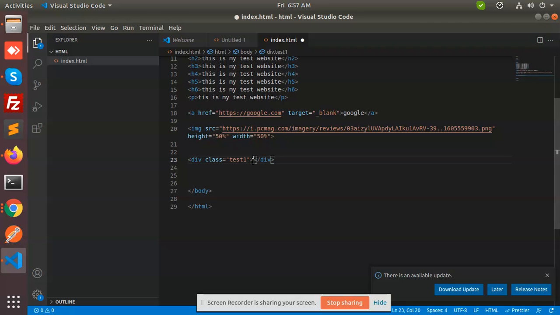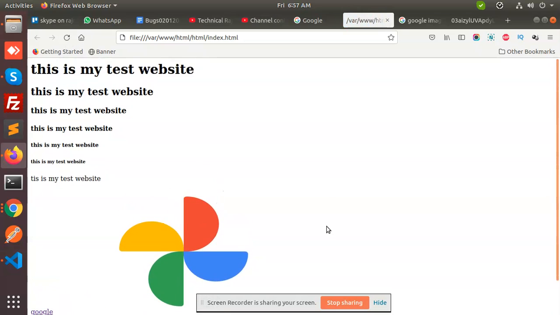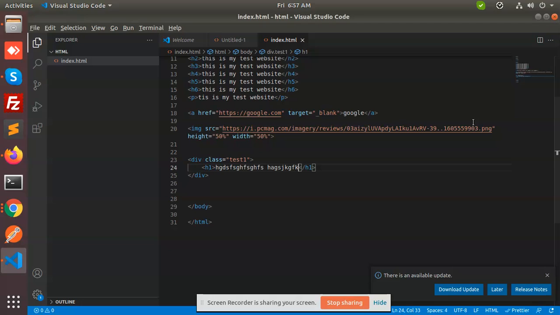If I write anything inside, like an h1 tag over here, and write something, it is written inside the div. This is one full row, and if you want to partition it, this is the first row, and then again we divide it into two columns.